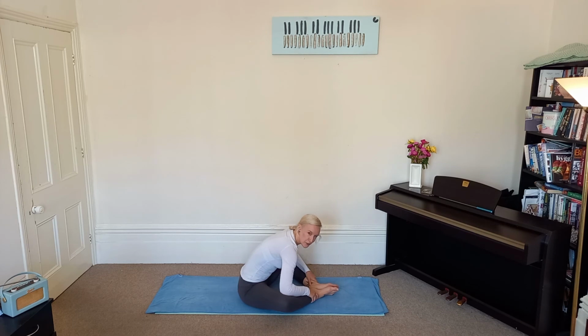If it feels good, you can push down with the elbows to the knees. And if you are flexible, you can come forward further. So breathe here.